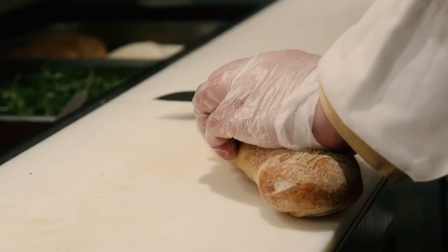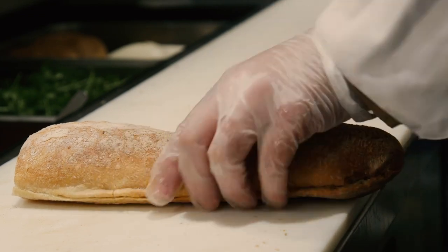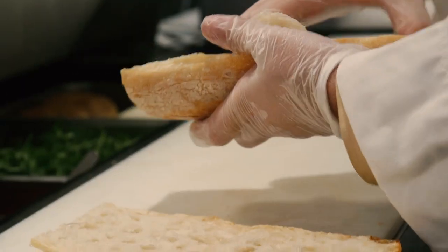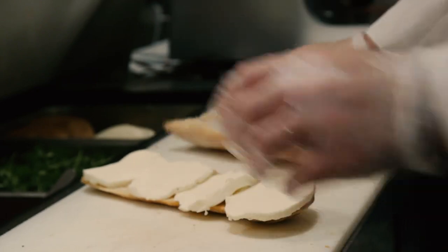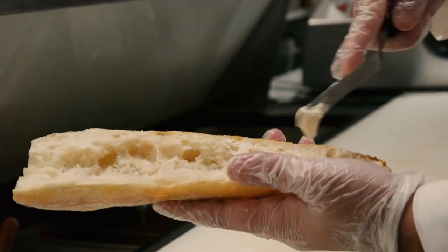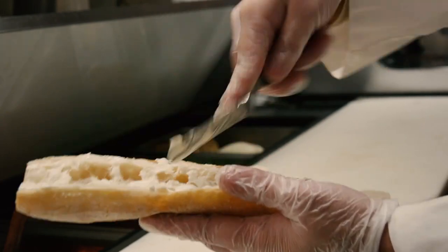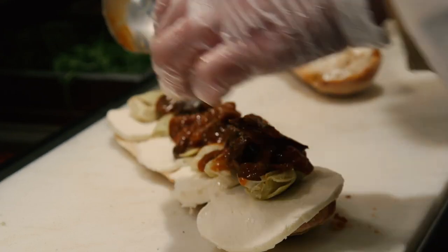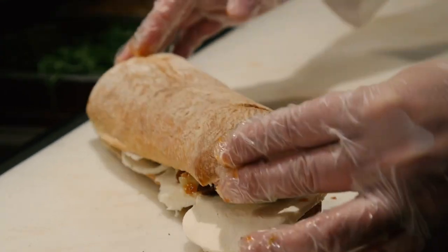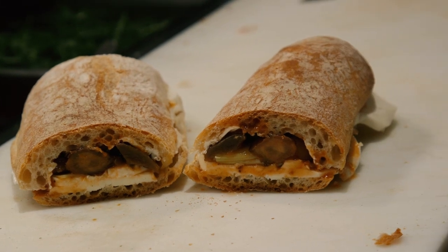Now we do the Mona Lisa, with a special smile after you eat it. I give you that kind of smile, you know? And this one is strictly vegetarian, so we don't carry any meat for this one. Like you see, I always try to make it in a way that goes all over, because every bite had to be an experience, until the last bite, when you say, damn it, I finished the sandwich. Ecco qua.